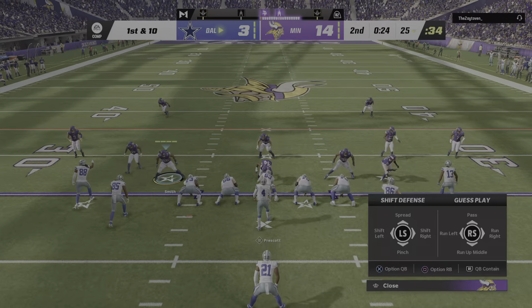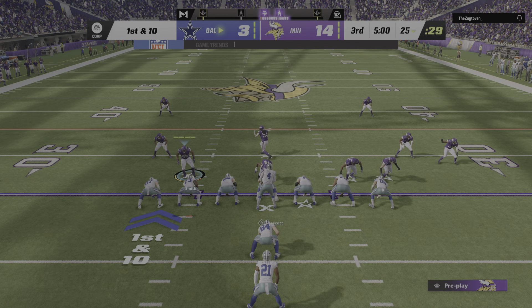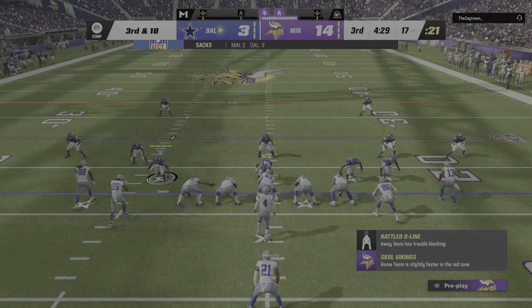We welcome you back alongside Charles Davis. I'm Brandon Gunn getting set for quarter number three. It's the Cowboys who get the football first as they trail and resume action in the third quarter. It'll be interesting to see what adjustments this offense made in the locker room — haven't really been able to get anything going offensively, virtually nothing in the ground attack either. Something has to change here in quarter three. The defensive side has been playing pretty well and kept them around in this game. The running game struggled in the first half and they've got to re-emerge with that ground game.